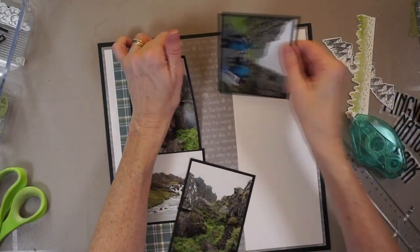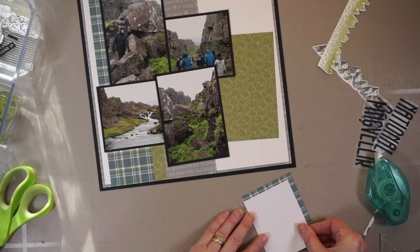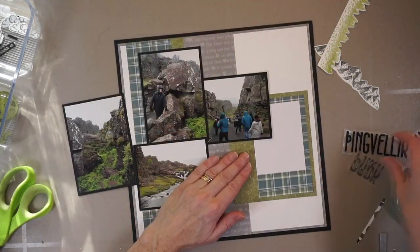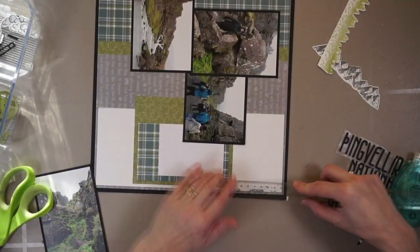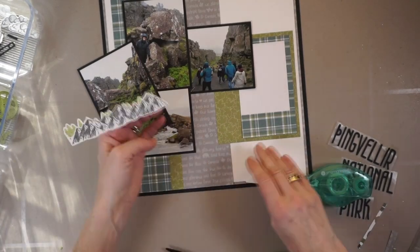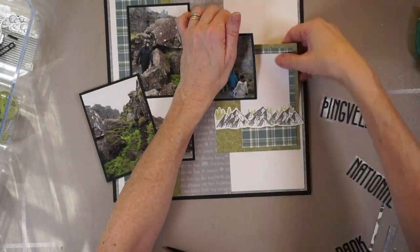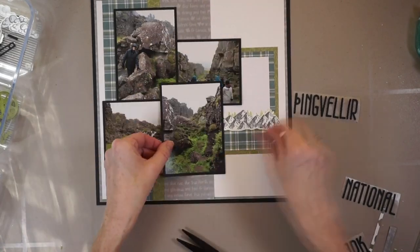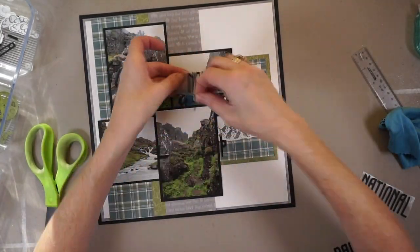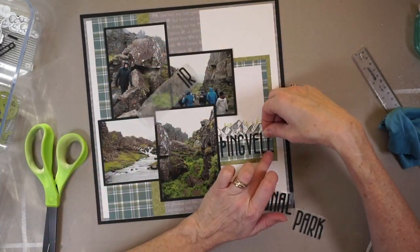There was another reason I selected this set. You're going to notice the first letter in the first word of the title is a strange-looking P, but it's not a P at all. This is a national park in Iceland, and in Iceland there are 32 letters in their alphabet as opposed to our 26 — they have our 26 but also some extra ones including that letter. I wanted to make the letter look as it's supposed to for this word, and I could tell by looking at this alpha set that I could kind of Frankenstein a letter with it. Basically I took the letter B, chopped off the bottom bubble, and managed to fashion this strange letter which sounds like TH.